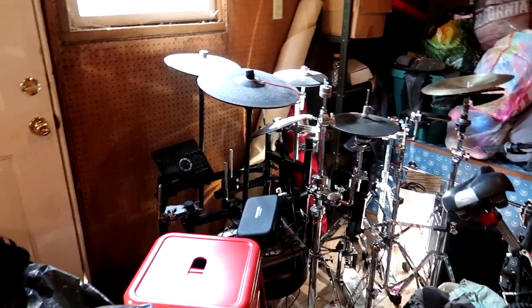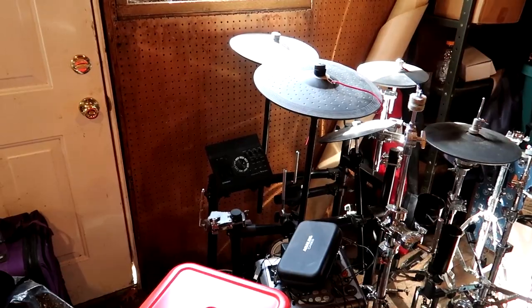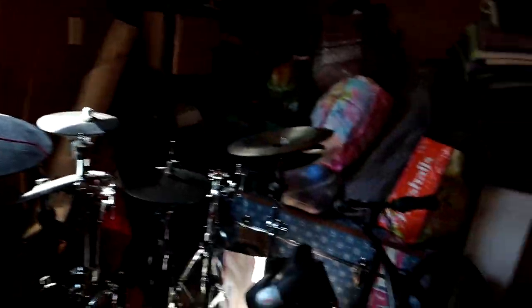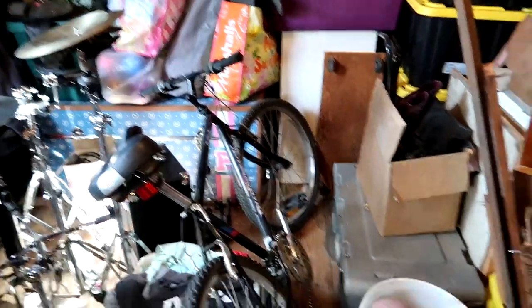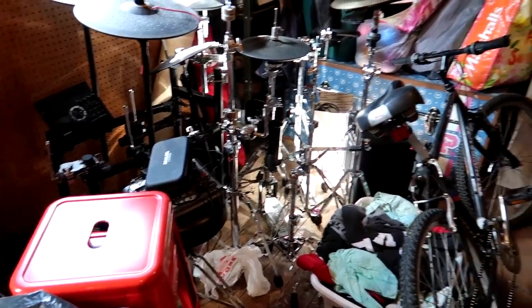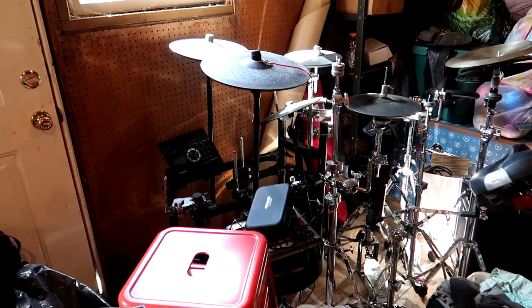My whole setup is going to consist of the drum set, a filming desk — which I think is going to be maybe right along this wall here, about twice as wide as I have now and probably half as deep — and then an editing desk. Actually, I think the filming desk will go over here, the editing desk will go there with the window, and the filming desk over here means I can probably either mount an overhead camera off the rafters here or have a tripod somewhere. We're not installing heat or AC out here. In the dead of winter it honestly wasn't that bad. Summer it can get hot, but my plan is to be done early — around noon or one o'clock most days.